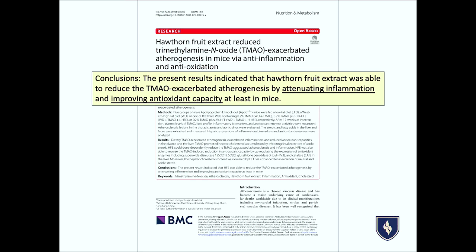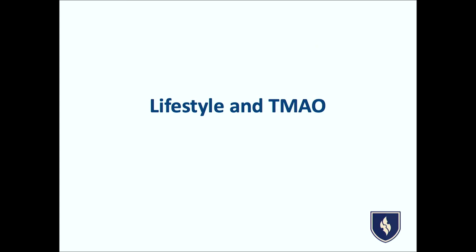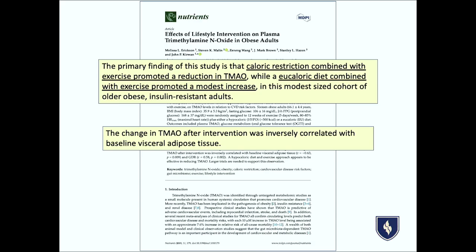And one of the things that we want to talk about is in our clinical workup, once we identify TMAO levels, we may want to consider these nutraceuticals as part of our intervention in addition to diet. Now, when we look at lifestyle for TMAO, we can see some interesting things.